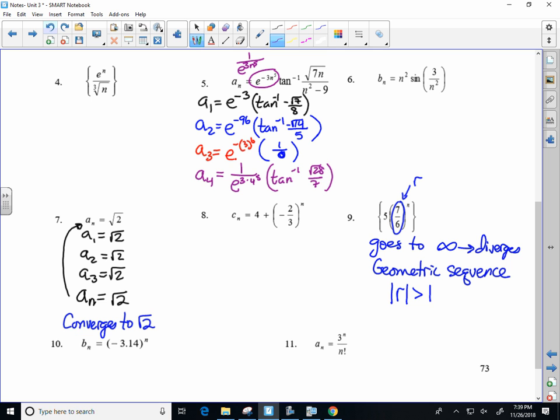Because 1 over e to the 3 n to the 5th is going to what? It's going to 0. All right, so as this gets larger and larger, this part is getting smaller and smaller and converging on 0. As long as this stays real, this whole thing is going to converge to 0. But I don't know if it required it, but you did need to sink your teeth into it a little bit in order to get a sense of what's going on.